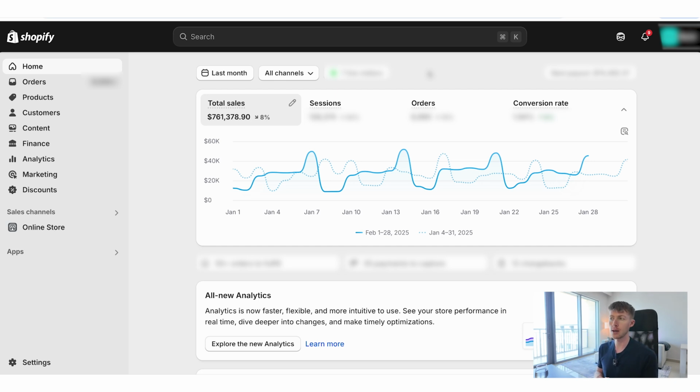First, a little bit of proof that I'm qualified to speak on the topic of e-commerce growth and, I guess, scaling Meta ads. Meta ads is the bread and butter of what we do. It's the bulk of our ad spend across all the platforms that we work on for our clients. And here you can see is last month, just under $800,000 in sales for one of our clients. So with that said, let's dive into the video.